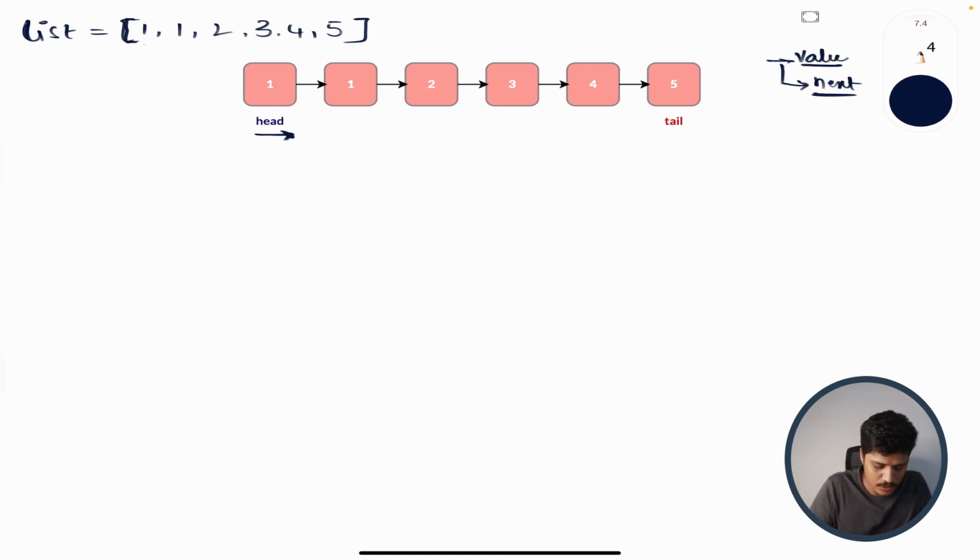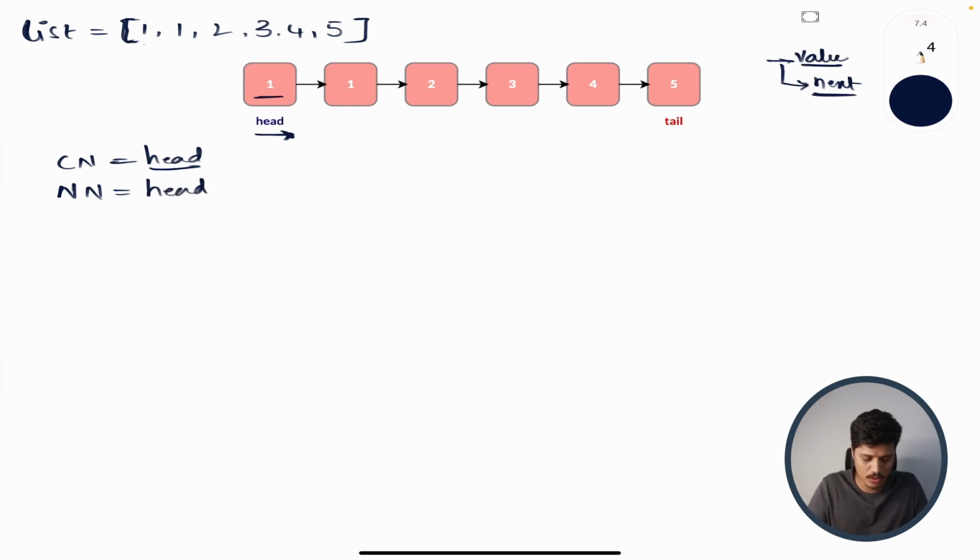For this, what we will do is define three variables. One is current node. In the beginning, it will be pointing to the head node that we have gotten, which is nothing but 1, that we will be getting in the function argument. Similarly, we will define another variable called next node. In the beginning, this will also be pointing to the head node. Along with that, we will define one variable called reversed list. This will hold the reference of the head node of the reversed singly linked list at any given point of time.